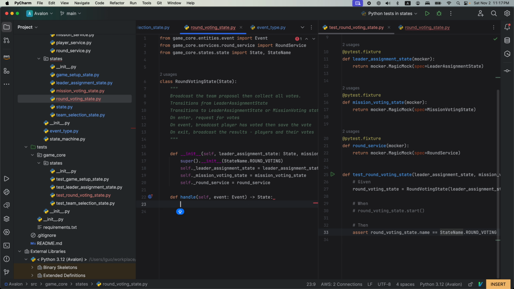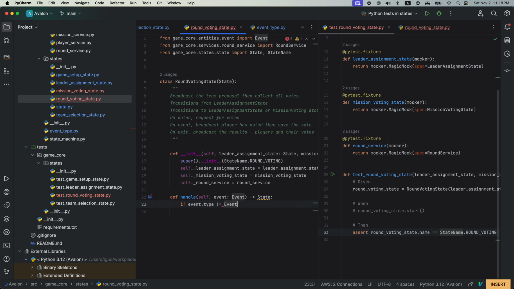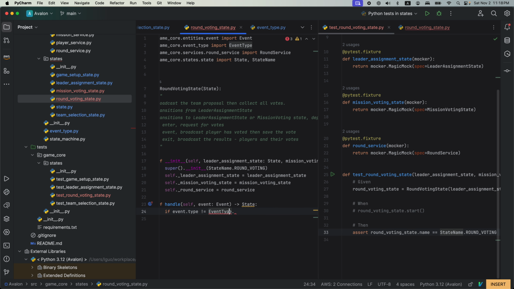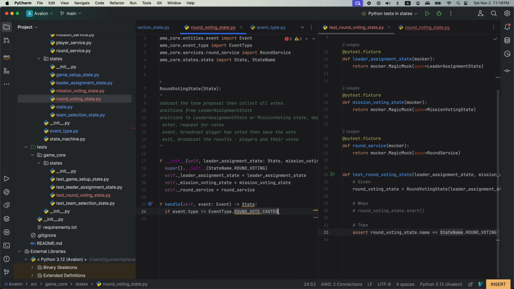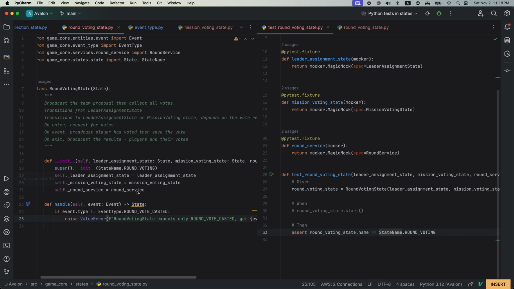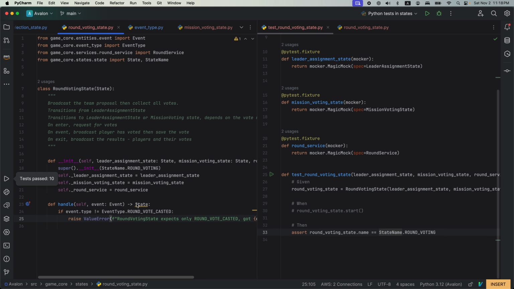So here we verify that if event type isn't event type dot round vote casted, raise: round voting state expects only round vote casted. Got this. Cool.